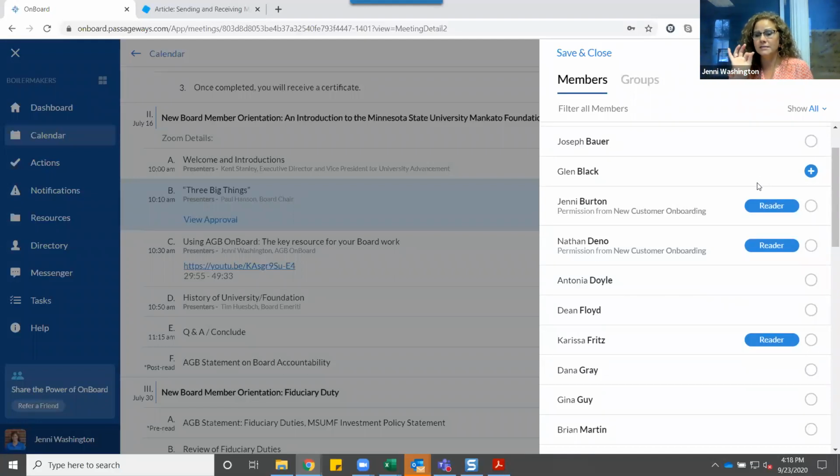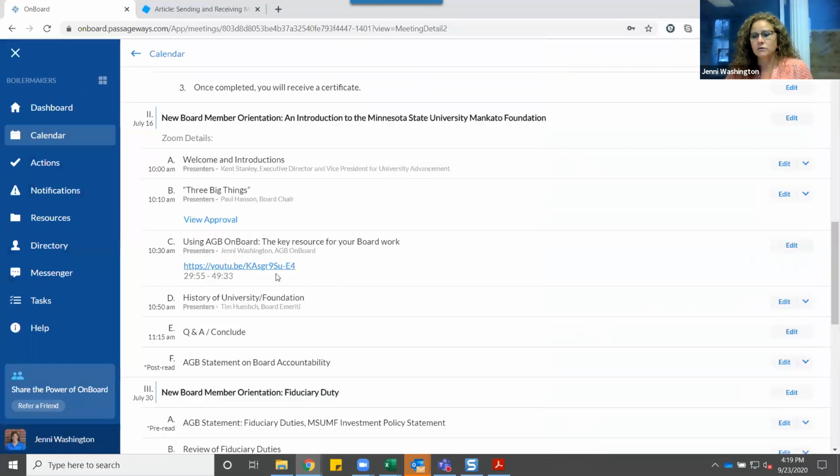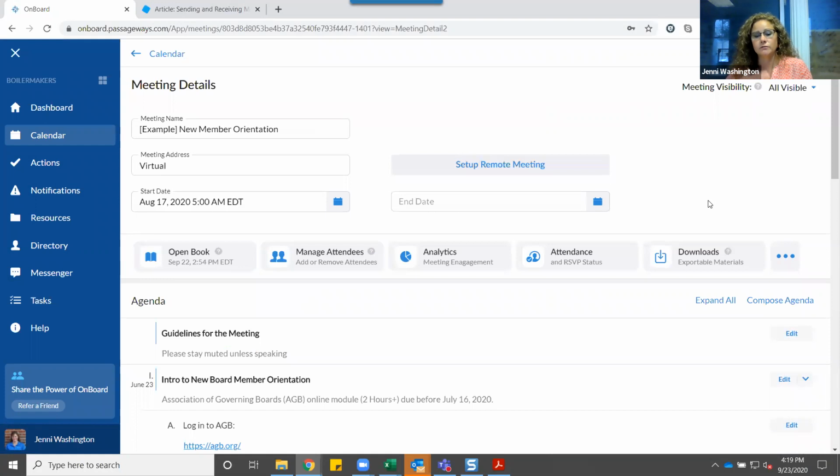But now for this section, I can edit it and say, I want Nathan to be a contributor, but only of this section. So now when Nathan logs in, he'll only see edit next to B, nothing else. So that's one way you can start to make people more involved in the process.